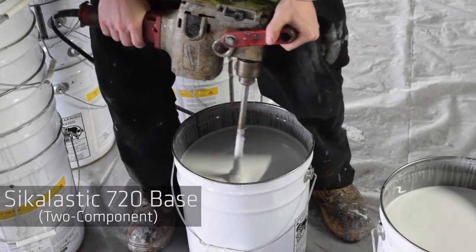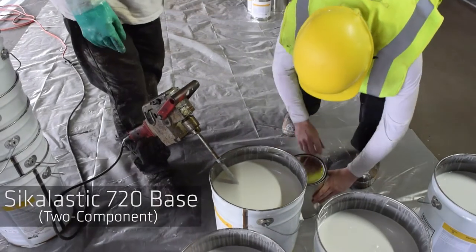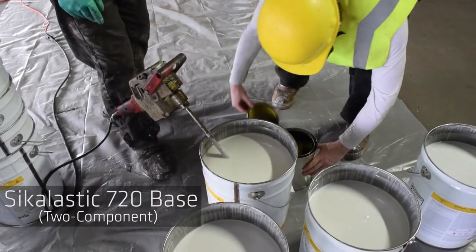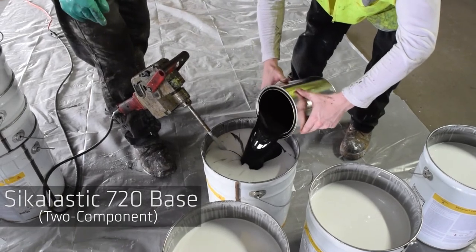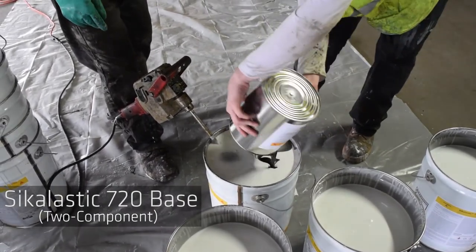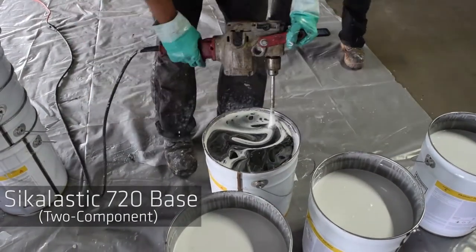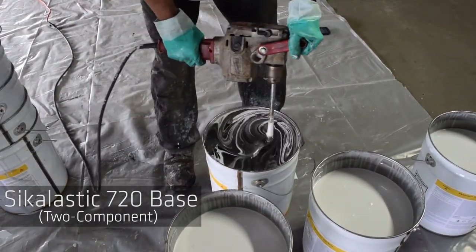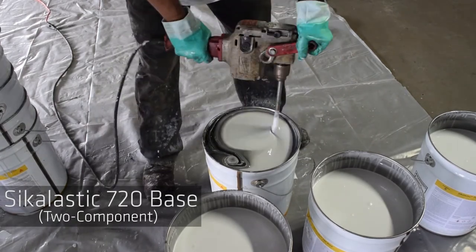Sikalastic 720 base is a 2-component coating. Slowly pour Part B into Part A. Thoroughly mix the combined material until a homogeneous mixture and uniform color is obtained, typically 3 minutes.